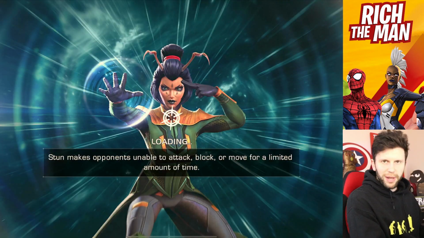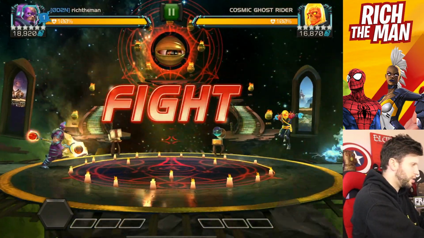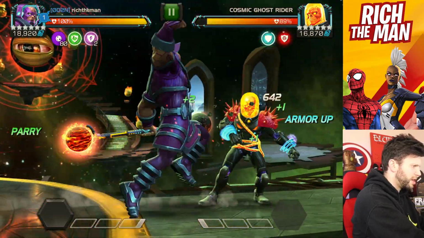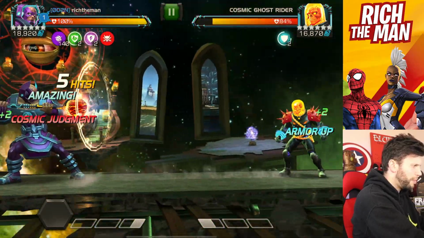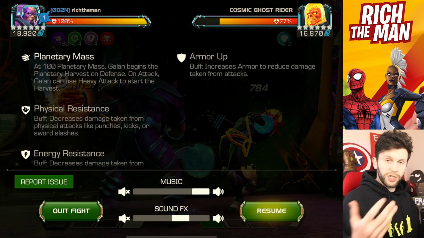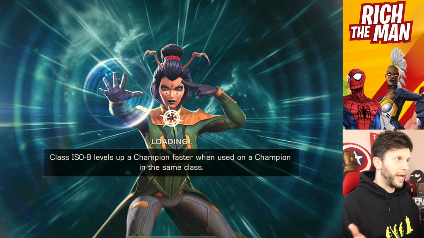Now the thing is, it's not about playing this, but showcasing something that's really important. If you're going up against Cosmic Ghost Rider, as soon as you start getting a little bit aggressive, you can see, look at that. Look what's being built there. Armor up buffs. So that really gets you right off the bat as another option of champion that is going to be quite frustrating as a defensive option. And there's a few more like this.